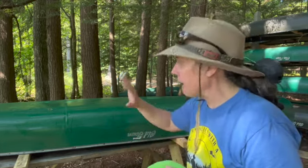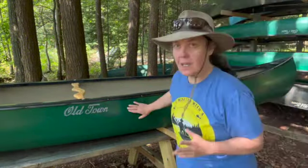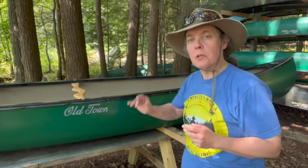So now I'm just going to buff it out, and I'm going to show you how shiny it's going to be. Here it is done — you can see it's got nice color to it now, nice depth. And every year you do it — I know I've got a bunch of canoes I've been doing two years in a row — the paint gets darker, it looks newer and newer.